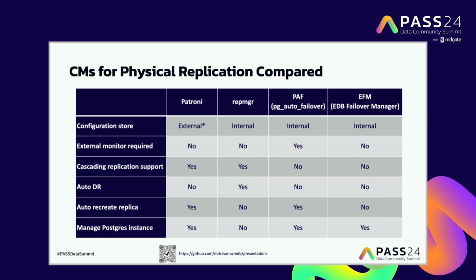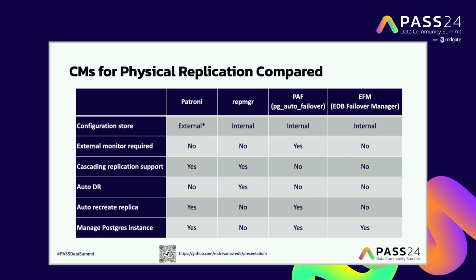In case of PG or to failover, you have to maintain an extra machine that runs a Postgres instance additionally to your normal data, which stores the configuration state in that case. It's not a bad thing by itself, it's just a feature, so you need to understand that that is something you need to take care of as well.